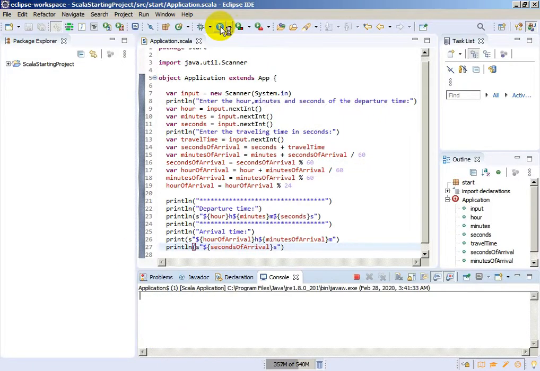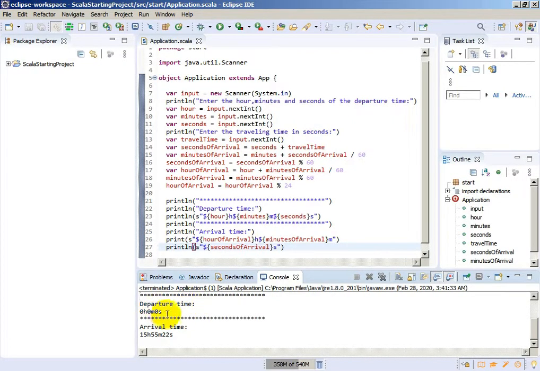Let's try again. 0, 0, 0. We travel in the midnight, and let's type more. 57,322. Okay, and here is the departure time. We will travel almost 16 hours.